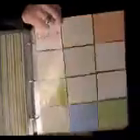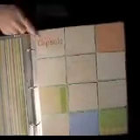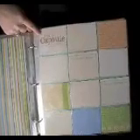This is one of those divided sheet protectors — this is for the time capsule. It's really neat. There are prompts to include a current postage stamp, and it goes through details like our country's leaders, the cost of living for different things, the cost of cars, gas, all sorts of stuff. These are also double-sided.